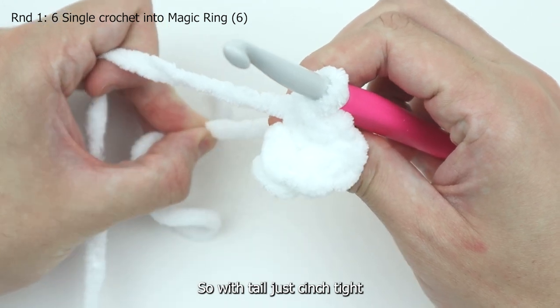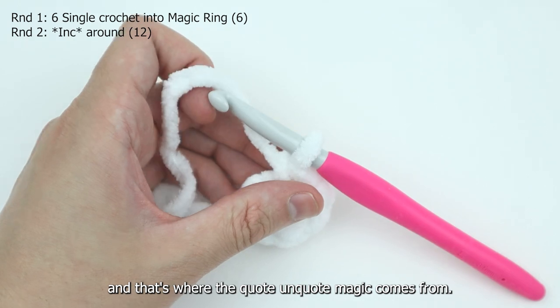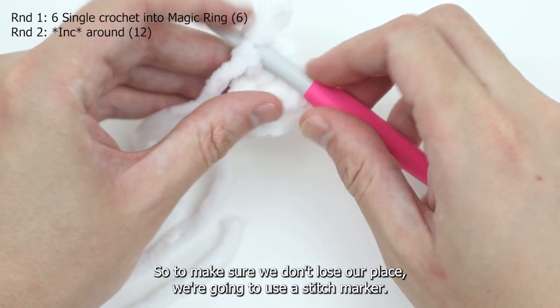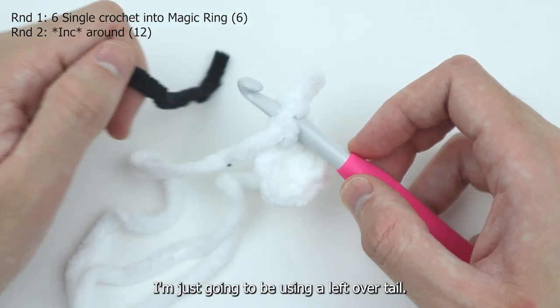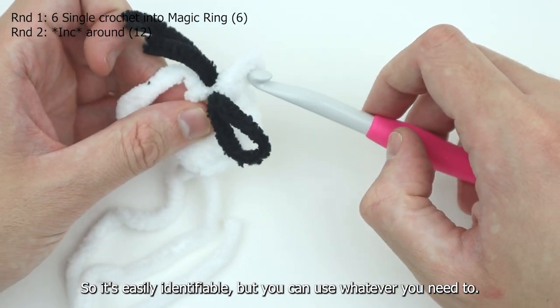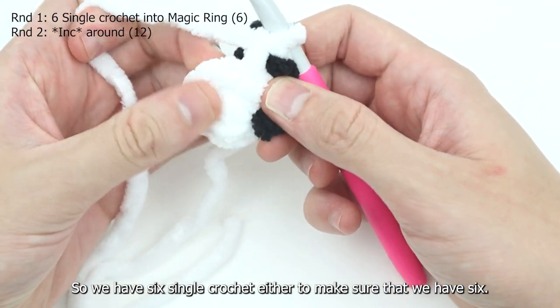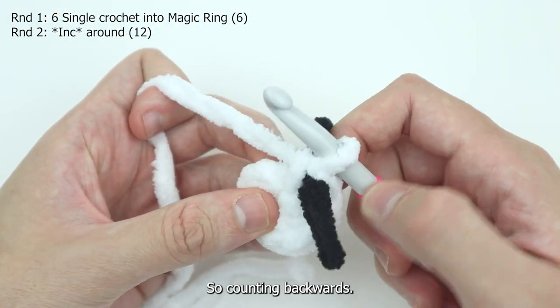So with the tail, just cinch tight and it becomes a small circle. And that's where the quote unquote magic comes from. So to make sure we don't lose our place, we're going to use a stitch marker. I'm just going to be using a leftover tail so it's easily identifiable, but you can use whatever you need to. So we have 6 single crochet. I like to make sure that we have 6, so counting backwards.